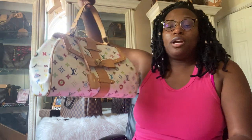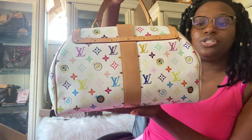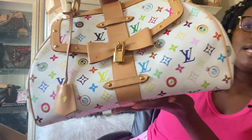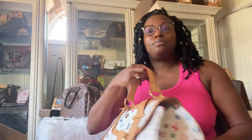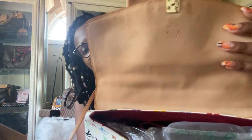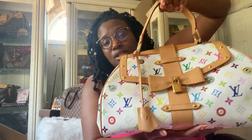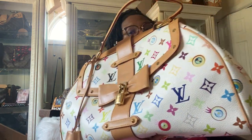The next piece is probably one of the first rare bags I bought — my Louis Vuitton 'I Love Louis V' Sac Retro, also from the Multicolor collection. It features the traditional Multicolor canvas with all of the eyes. Very heavy Takeshi Murakami influence. What's cool is that on the inside it actually has a number — this was bag number 1,134, made in Spain. You can also see the 'I Heart LV' on the interior. I purchased this one for around $700 some years back, and I absolutely love it.